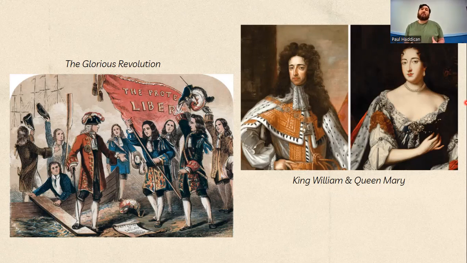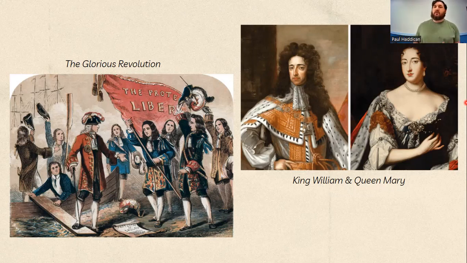And eventually, the people in England and in the English colonies are not going to be happy with this, and they're going to be fed up with it. And so eventually, they're going to rise up against James II. In England, Parliament is going to take control of the government. Remember, Parliament is sort of like a Congress, but at this time, it didn't have a lot of power, right? It was more of an advisory council to the king. It didn't really have enough power to make decisions. And this is where that's going to change in this Glorious Revolution.